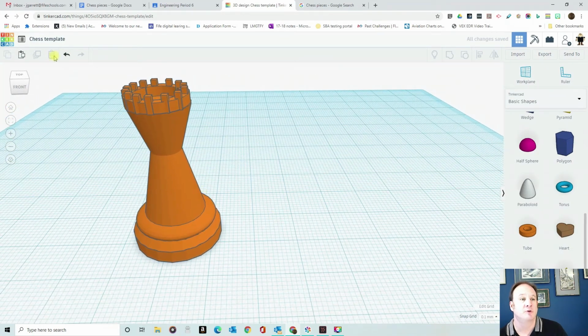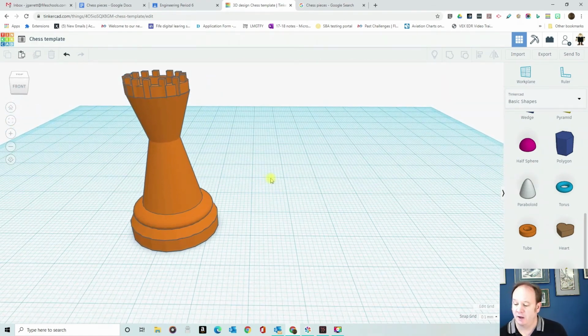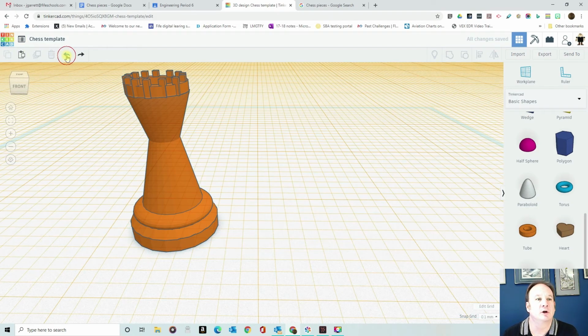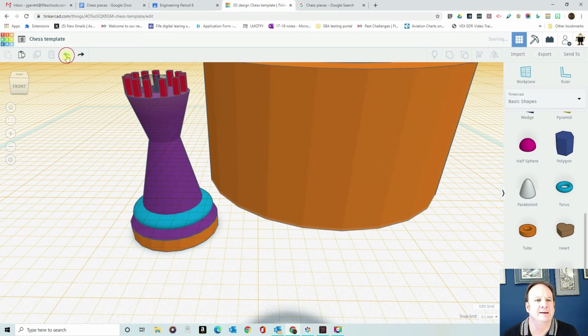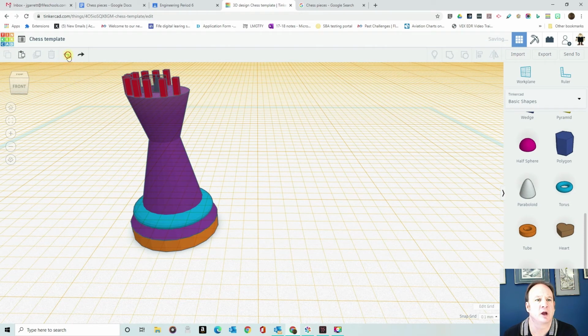There's my rook. So I can then go, okay, great, I got a start there, there's my rook. And now I'm going to work on the next piece. So I'm actually going to undo some things here, and let's see how far it lets me go back.